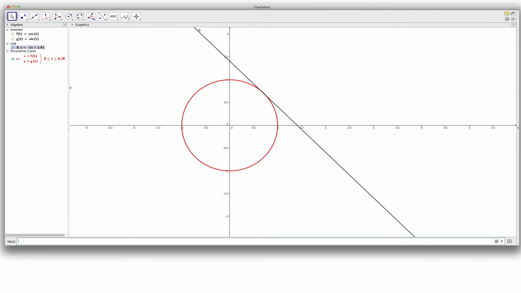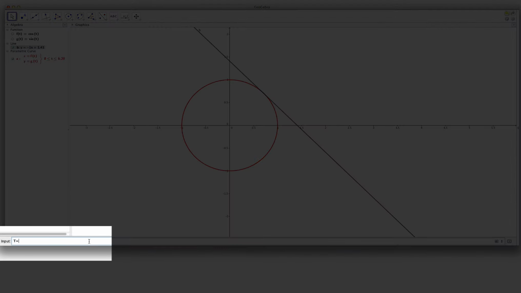Now here's the fun thing we can do. Let's suppose I wanted to construct the tangent line at any point on the curve. Instead of making pi by 4 a static number that I can't change, I'm going to use a variable to store pi by 4 in.